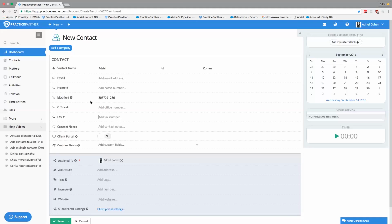Let's just say you have an event for court at 4 o'clock tomorrow, okay? And you want to be reminded an hour before court that you have to go to court, just so you don't forget. Our software will actually text yourself and your client, if you'd like, a text message reminder saying you have court in 1 hour. We're the only software to have that capability. And by the way, we do know that a lot of clients right now use their phone more than email nowadays, and that's just the world that we live in, and we've adapted.